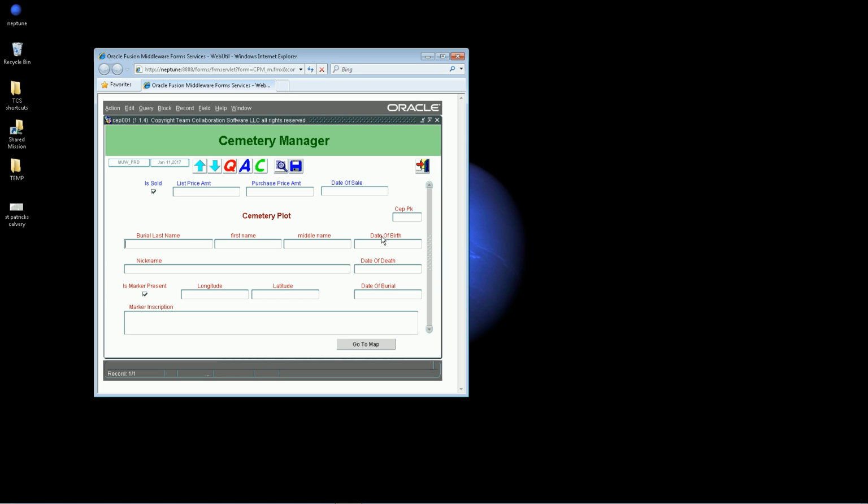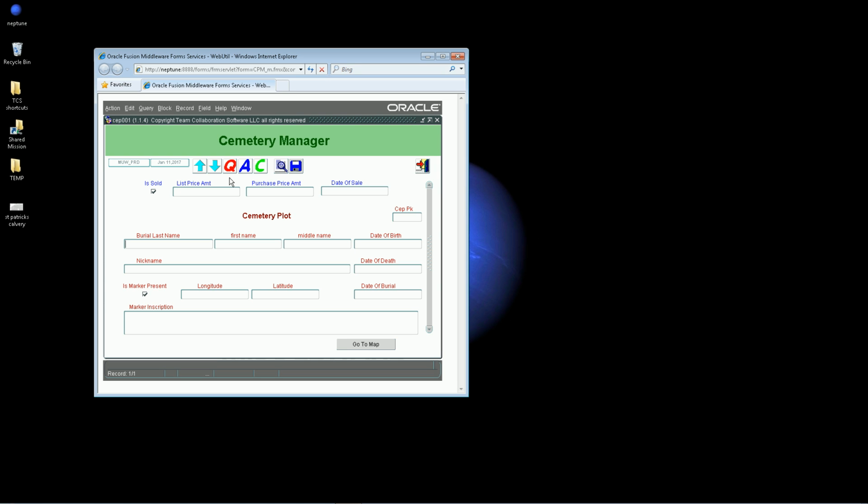This is some of the columns that we defined as a sample, but it can be unlimited, the number of columns that you want to put here, the kind of information you want to track. And really there's only a few buttons that you have to understand to be able to get around the form, and that's the Q&A button, and that allows you to query, save changes, and exit.